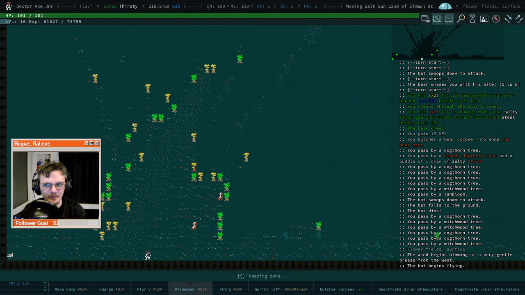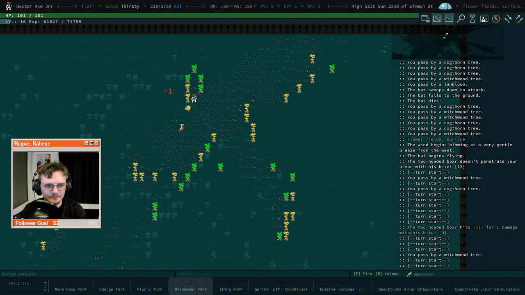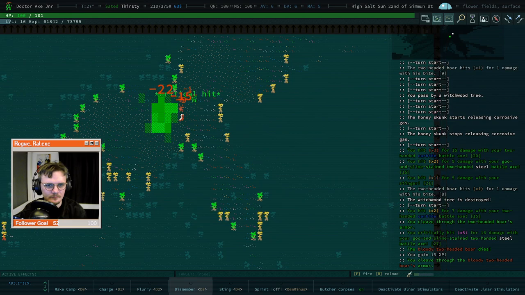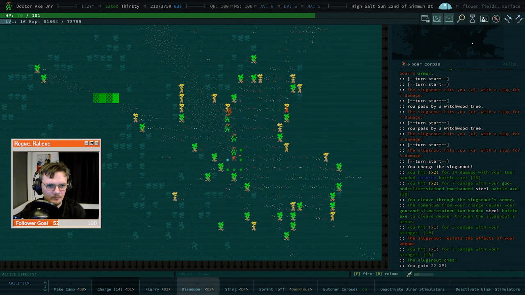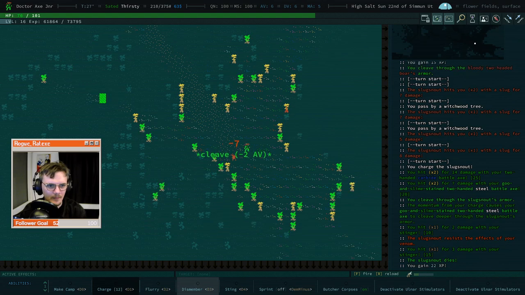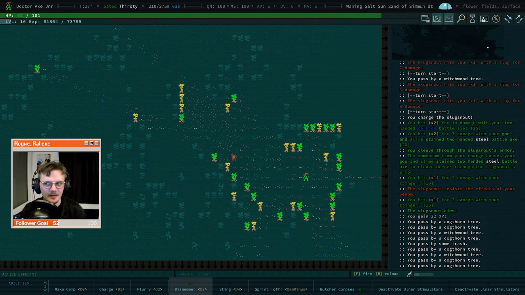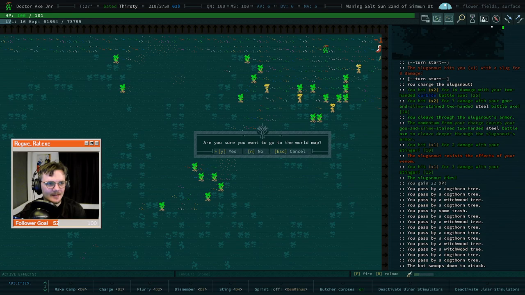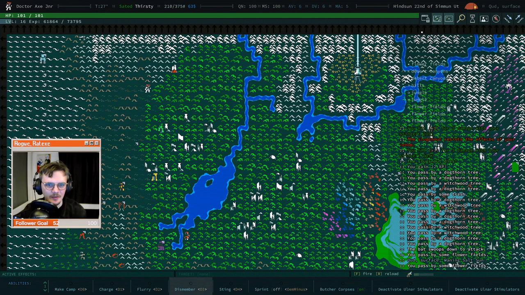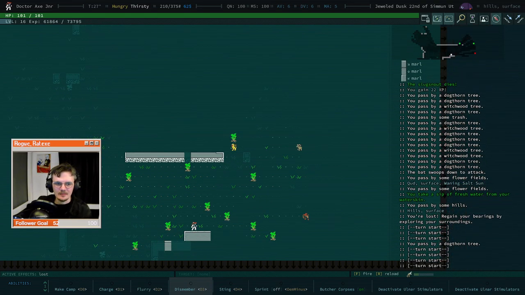Okay, I'm still going to follow this path. I really want to know where this might lead. Leads to nowhere. Literally, it just stops. Great. Alright, let's get out of here. Let's keep moving. Okay, we're lost in the hills now.